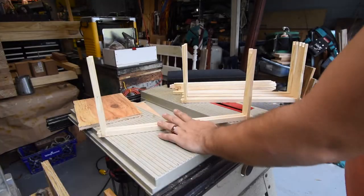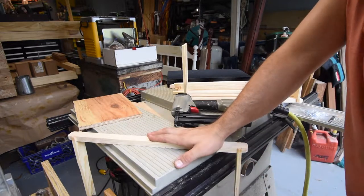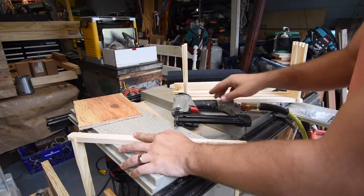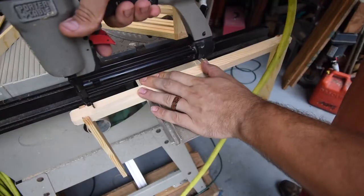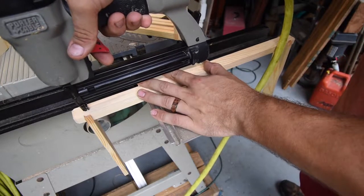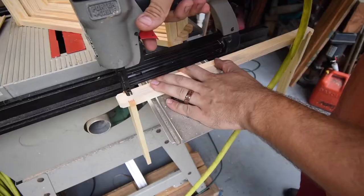So we've got this 18 gauge brad nailer here. You only need one nail, because what happens if you need to take this apart? You don't want this glued together with wood glue, because the glue is stronger than the wood itself. And orienting your nail gun so that the magazine of the nails are running parallel to this top bar. Just one nail. Flip this around.